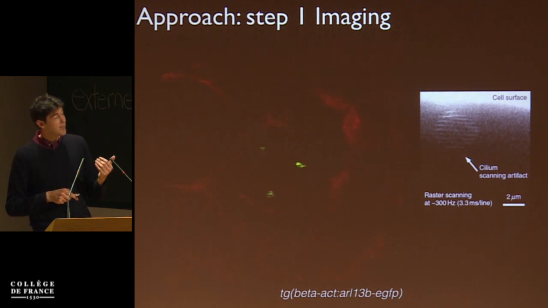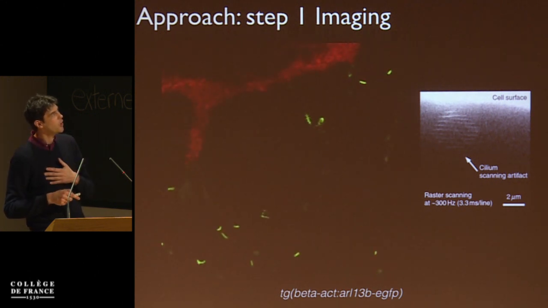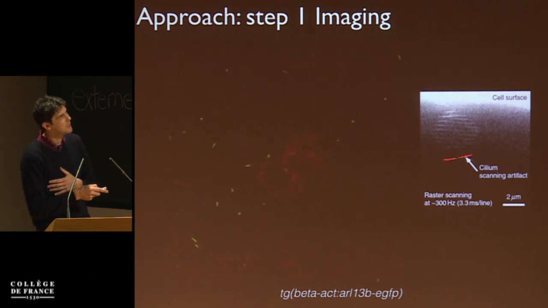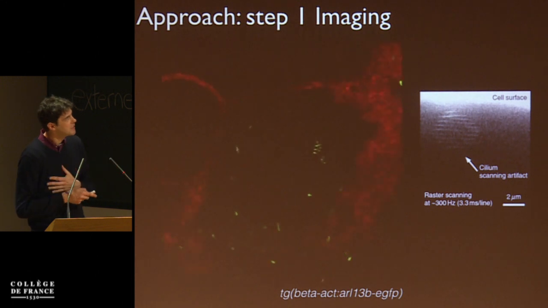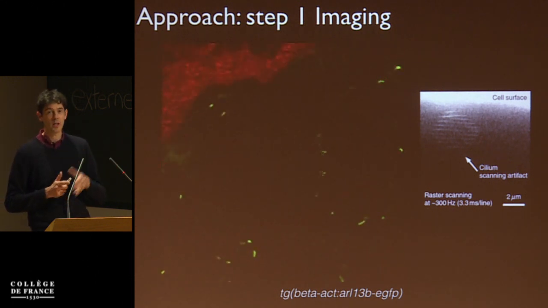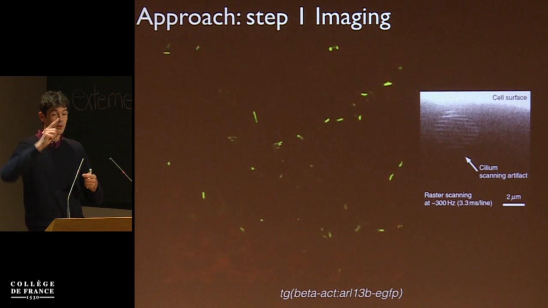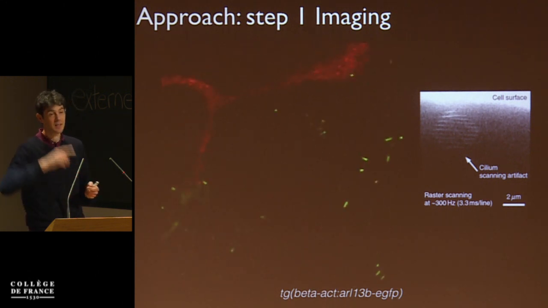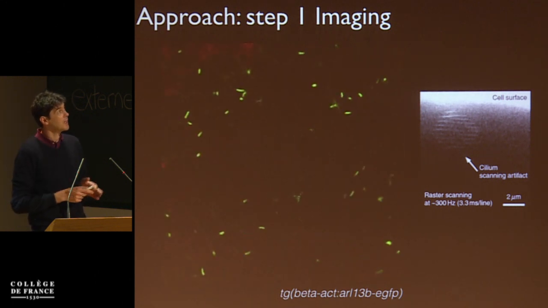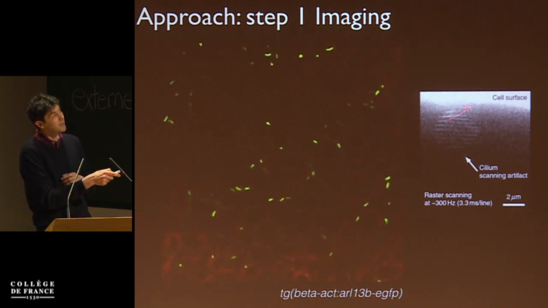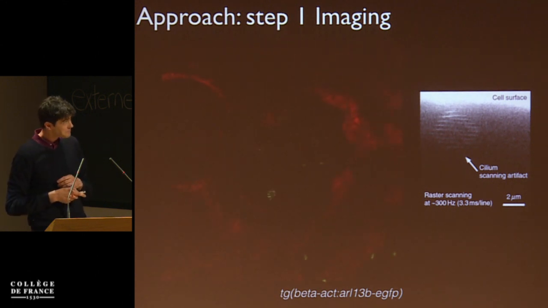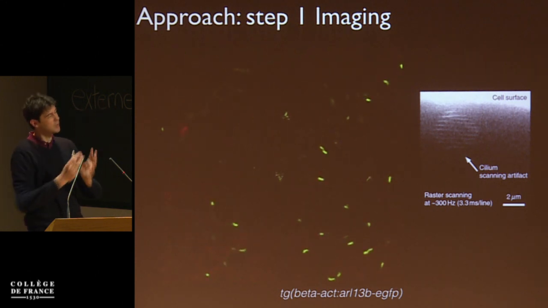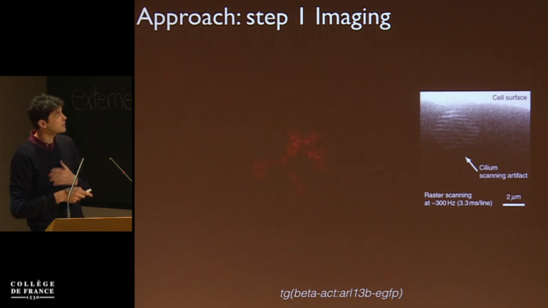And image this line in a way that we could see something that we were looking for, which is an artifact of imaging. Basically, if you scan slow enough, the beating cilium is going to go in the focal volume of your light several times. And it's going to create an aliasing effect that will provide us some information about the shape of the cilium and its orientation in 3D.